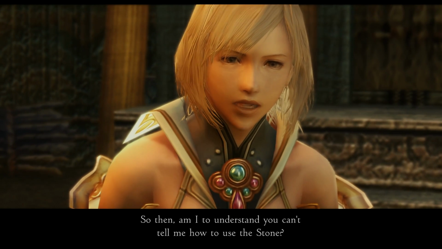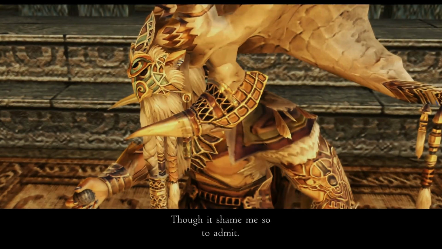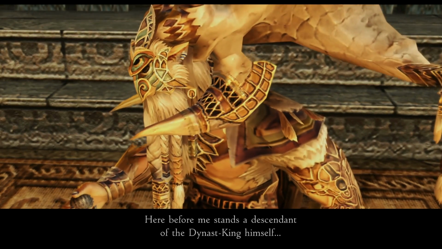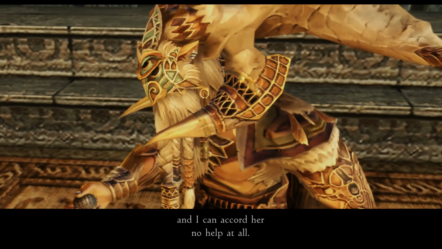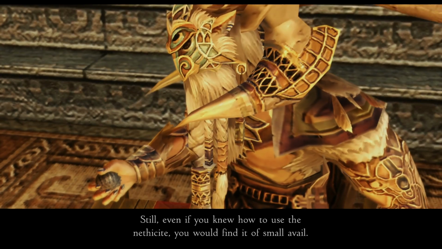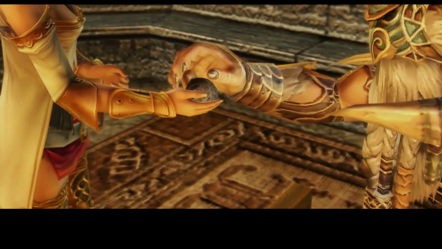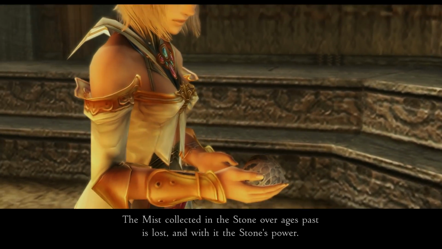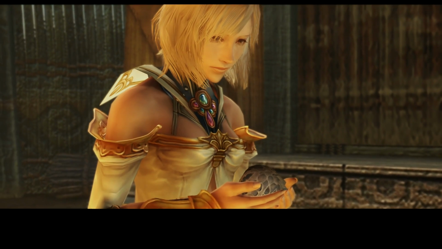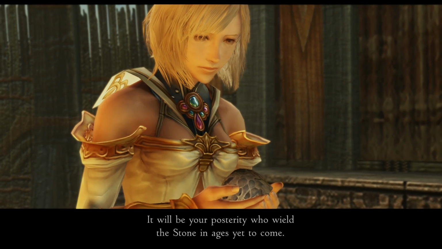Cannot wield it? So then, am I to understand you can't tell me how to use the stone? Though it shame me so to admit, here before me stands a descendant of the Dynast King himself, and I can accord her no help at all. Still, even if you knew how to use the Nethicite, you would find it of small avail. The mist collected in the stone over ages past is lost, and with it, the stone's power. It will be your posterity who will use the stone in ages yet to come.